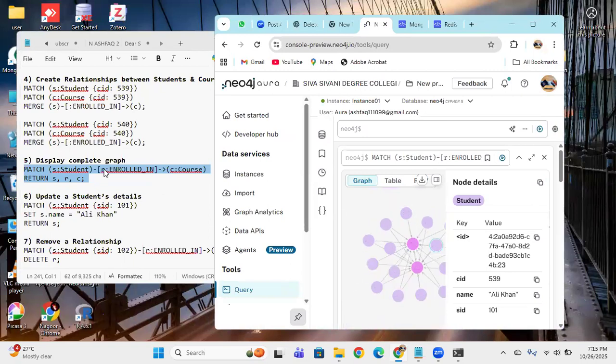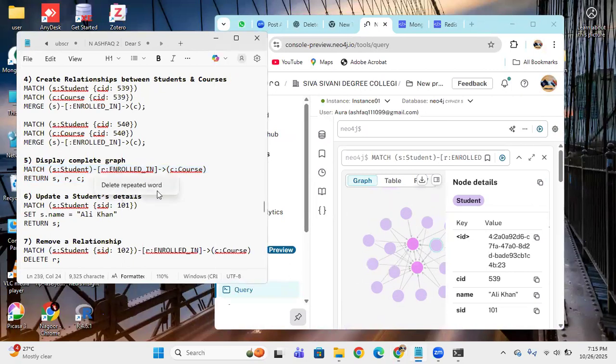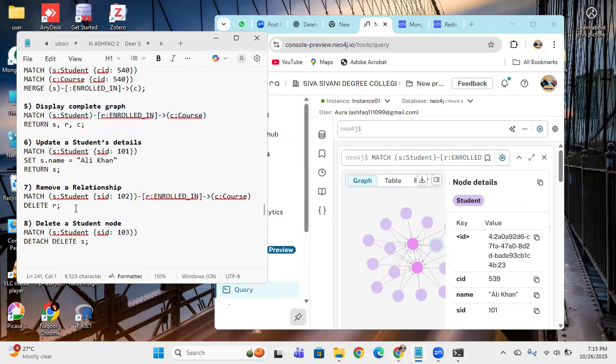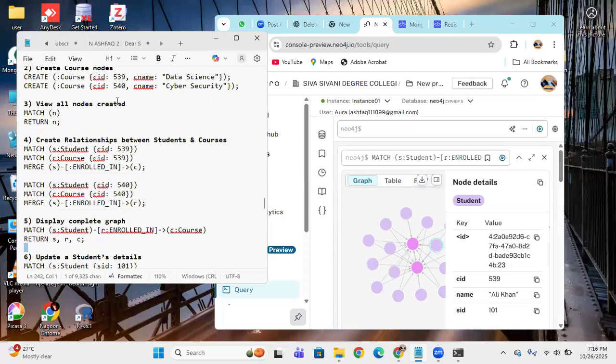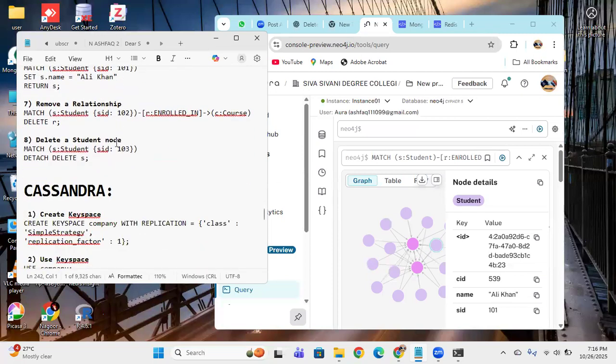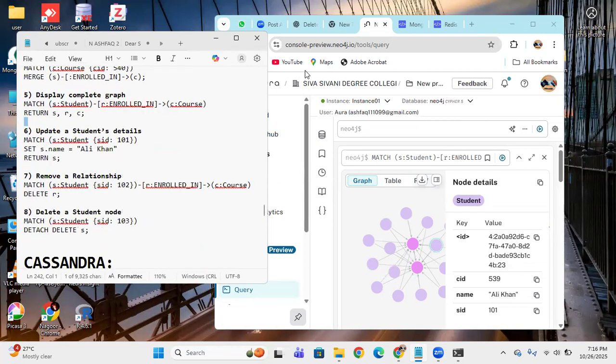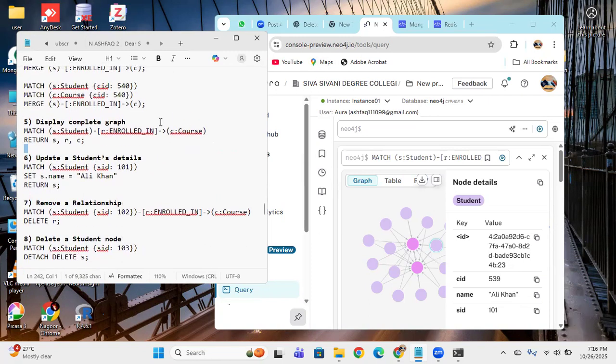Okay, fine. So till here it's clear. Then you can actually have the other things, that is your removing. I'm not removing anything now. You can implement this and delete it. This is for deletion. This one is your update. So remember, till the fifth one, everyone is supposed to get it. The fifth command you should definitely be able to implement. Later on, it's up to you whether you're able to do it or not. I can help out, but that is the one thing you are supposed to do. So I hope it is clear. Still anything else?